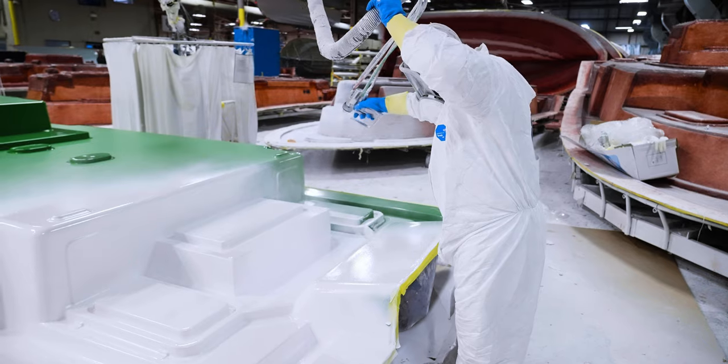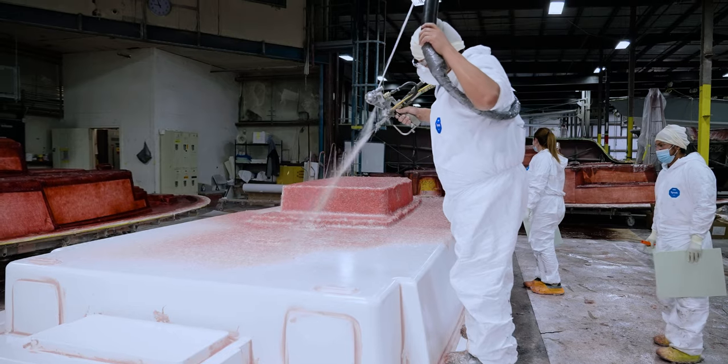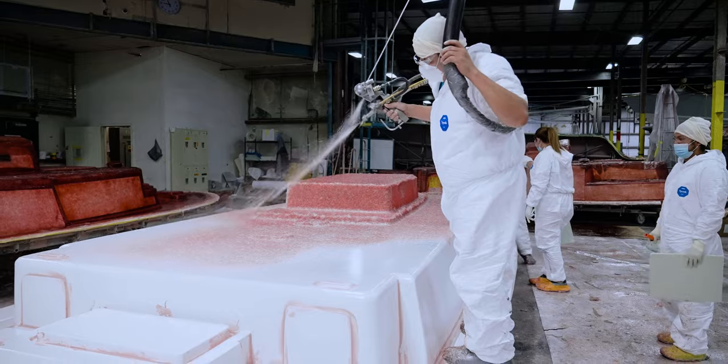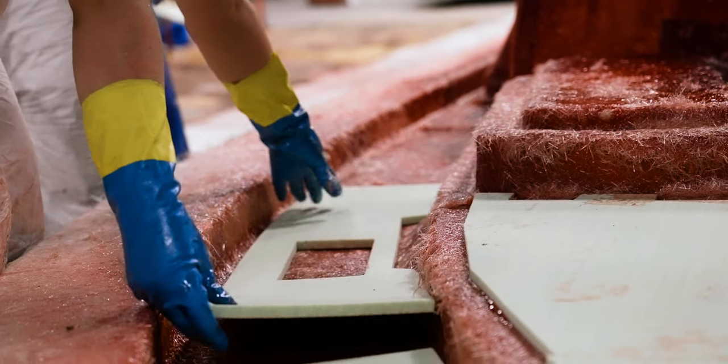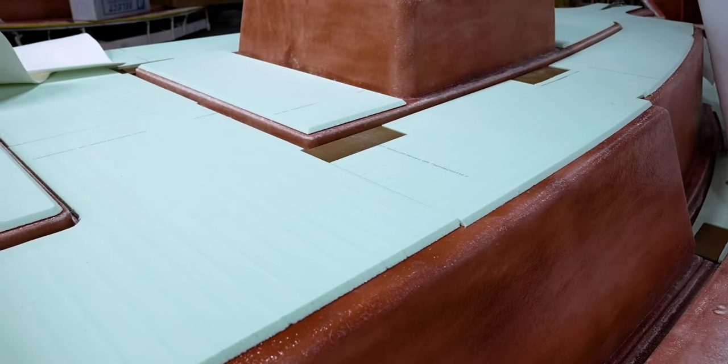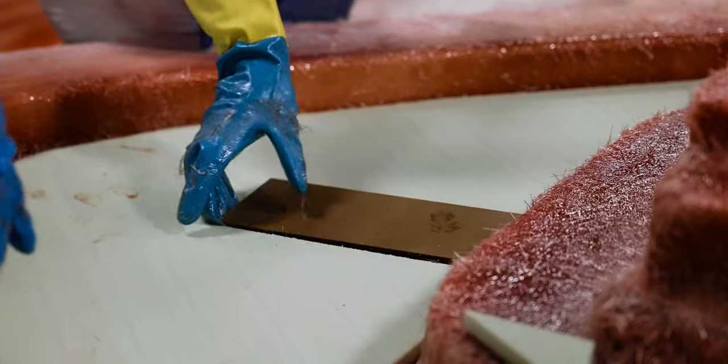Just like the hull and stringer, the deck starts with a white gel coat layer, followed by a fiberglass skin layer and some more advanced coring materials that give the deck its sturdy structure. Special composite materials are utilized around cleats and hinges for additional strength and rigidity.